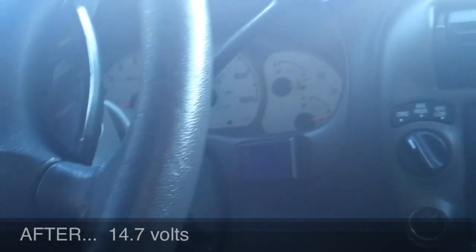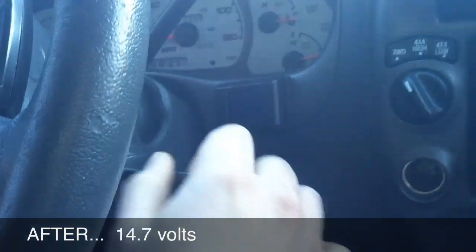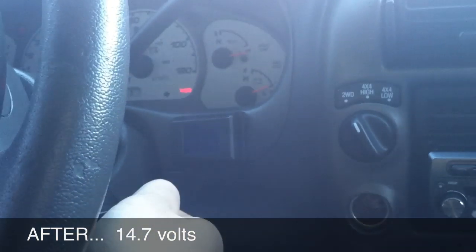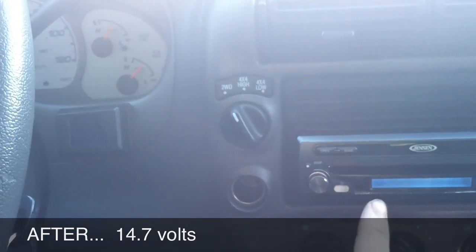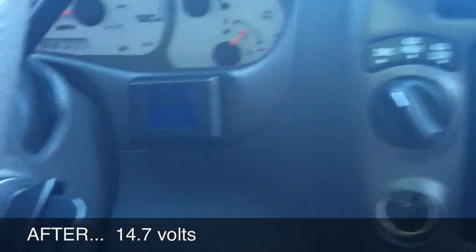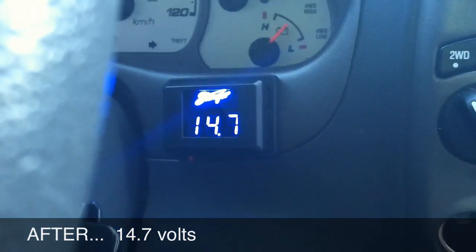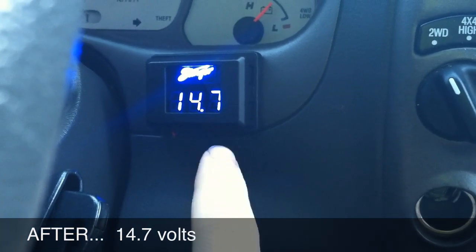Okay, I'm back in the Batmobile. Just did my big 3 yesterday. Just woke up, gave the battery time to rest over the night. Now I'm going to turn this on and see where my voltage is. Holy crap. Now, this is absolutely accurate.